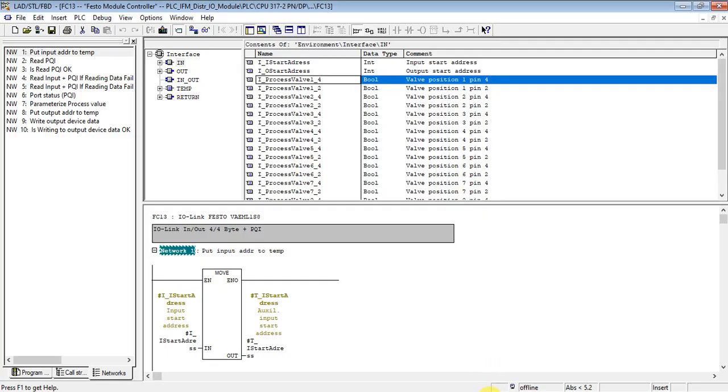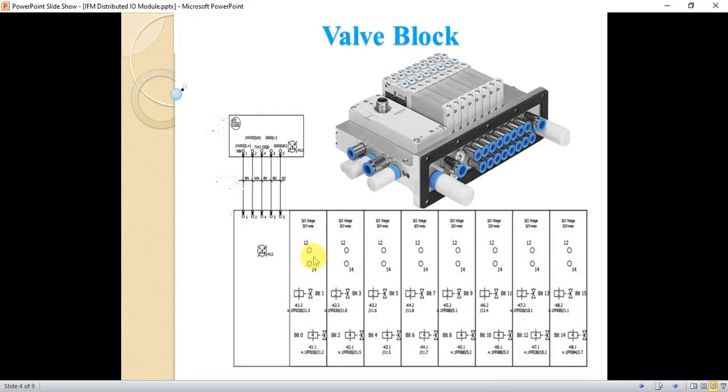That makes this one 12 and 14. To control this one, I have to get a signal for the actuating input 12 and the actuating input 14 for one valve. That means bit 0 is for 4 and bit 1 is for 2. It shows here.